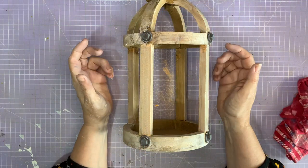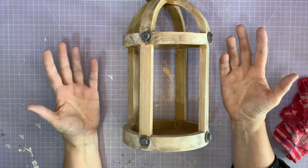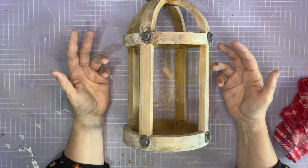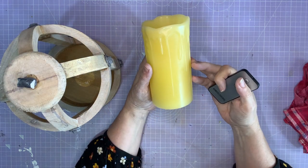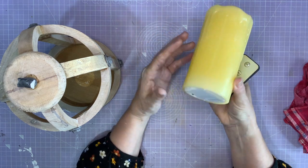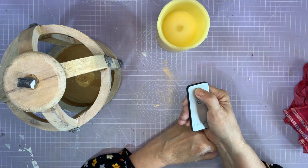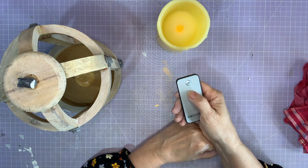You may be worried you're not going to be able to find a lantern like this in a thrift store, charity shop, or even somewhere like Dollar Tree or Hobby Lobby. But that doesn't matter because you'll get something similar and can just adapt your idea to fit. I'm going to use a remote control candle for this because I don't want to have to keep picking it up and pulling it out of the display to turn it on and off. But first thing to do before you put it in — check it works, because if it needs new batteries it will be really frustrating.